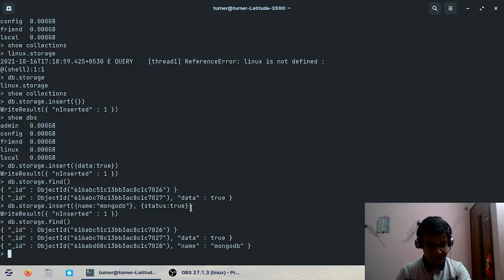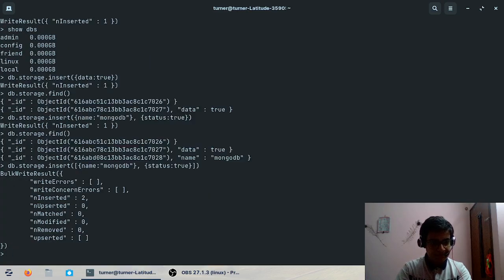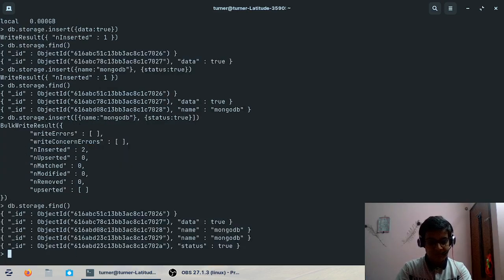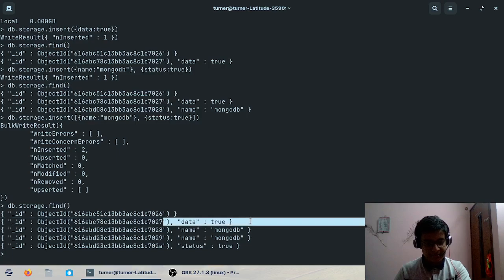You have to put this in array format so that multiple objects are there. Then find, and as you can see, this was the first one added: name mongodb, and the status.